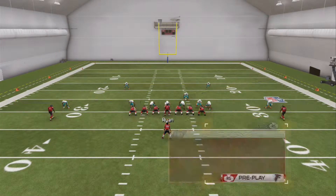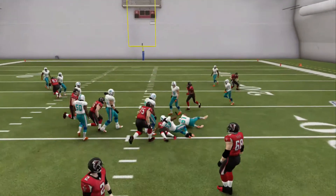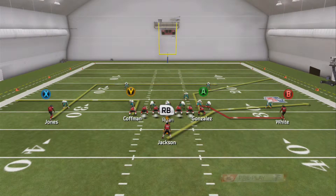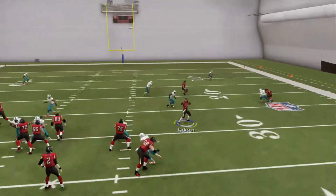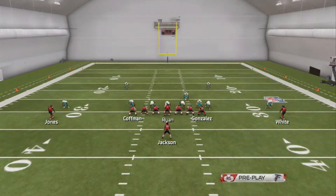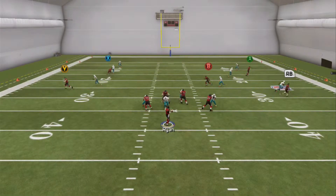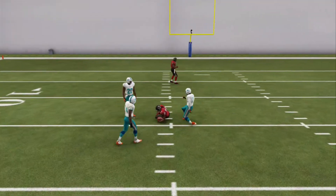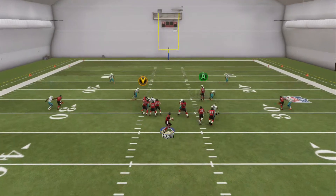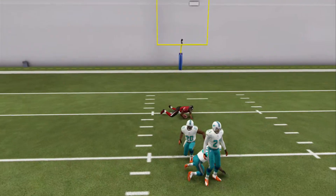Let's look at the Z spot again and our snap throw to Jackson. If we don't get him caught on a tackle, you're able to call hike and throw it out to him in the flats, and it's actually going to be hell versus zone — it's going to mess up zone. He gets that really nice positioning on the linebacker. You've got those in routes — if you've got good route running ability, B beats man and X beats man over the top. They're more there for zone, but they're still going to beat man with the receivers we have on this team. He gets that inside position by B and then X gets inside positioning as well. Grab it, there it is — get your 20 yards. Love this play.